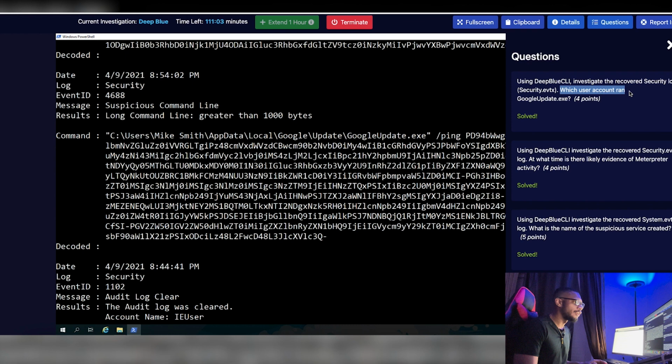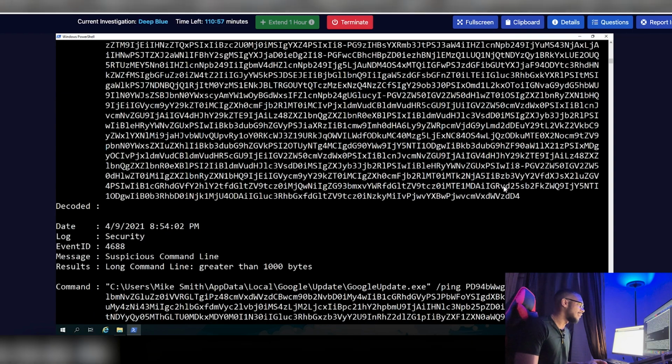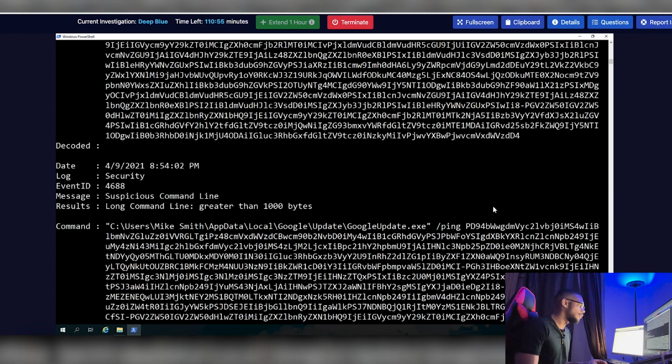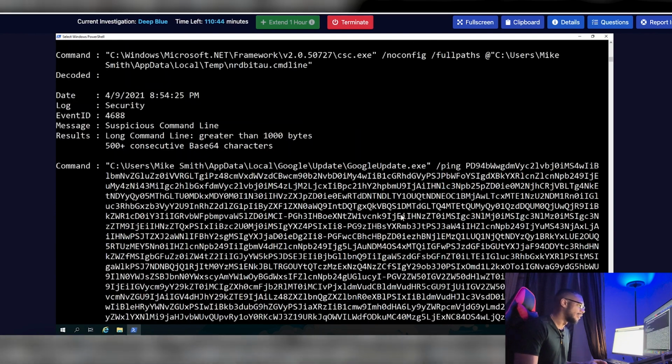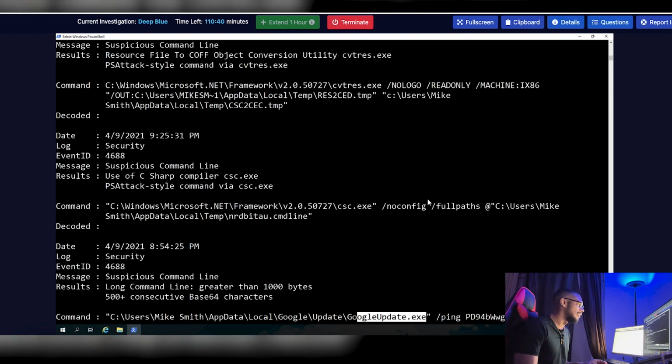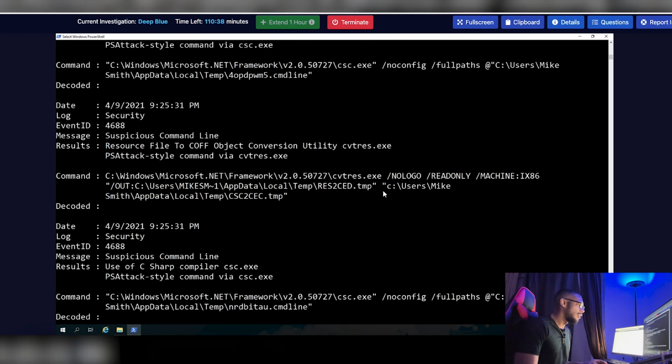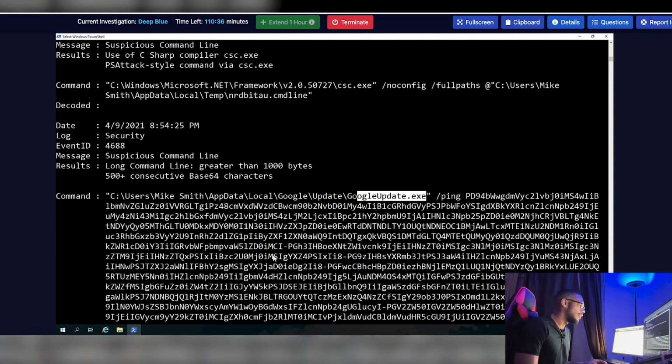So okay, which user account ran Google update.exe? All right, so we're looking for Google update. It wasn't a lot, so we'll just go through these. We'll start from the bottom, and just going through it, I already noticed Google update.exe. Let's see if we found another one, or another 2 or 3. Okay, we found another Google update.exe. Okay, so yeah, it looks like we got 2 already, so we'll just go with those.